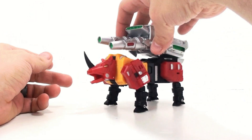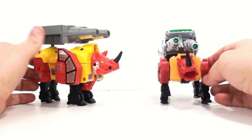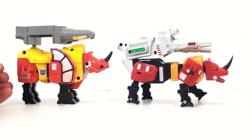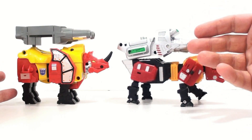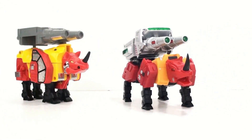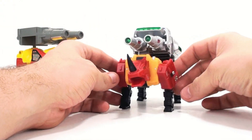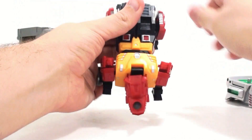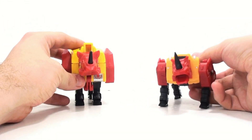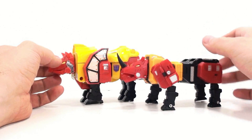For a comparison, the best way is to compare to his G1 counterpart. Here he is next to his G1 self — both have the cannons on, but you can see there's a much nicer kind of look with the new Unique Toys one. It's a very classic update. Early sample images showed the color being a little off — more orange instead of the original red — so a lot of people are really happy with the corrected color. Removing the cannon, you can see there's a nice update here; it is a little bit smaller and the G1 has a lot of die-cast, but there are a lot of similarities.